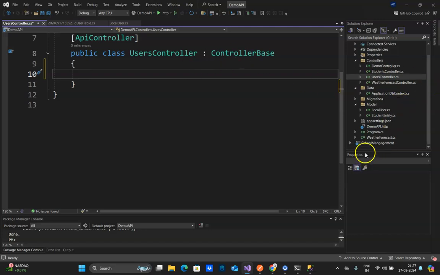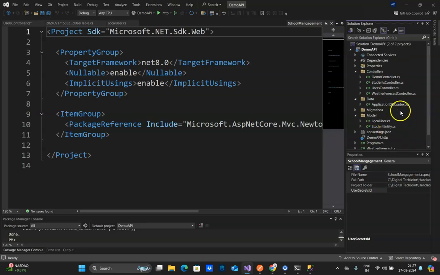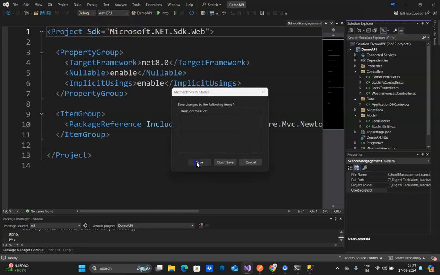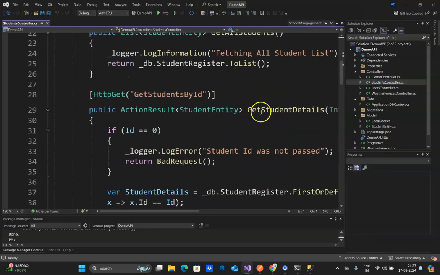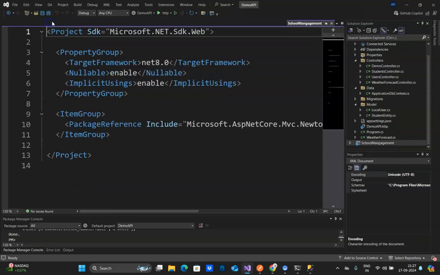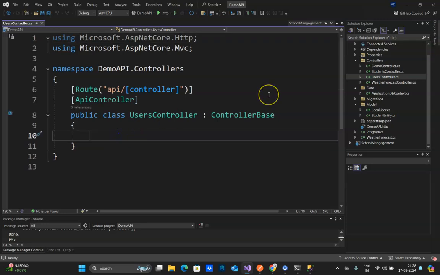That will ideally be the school management, because we are going to further create a login page in our MVC project, which will authenticate the user, generate the token, and then further calls in this project will be done by passing the token. So that will be covered in the further tutorials. For now, I am going to simply generate the token and also secure all the endpoints that are there in my student controller, that is get student information, add student, delete student. So let's go ahead. Once this is done, let's focus on the user controller and add the functionality over here.